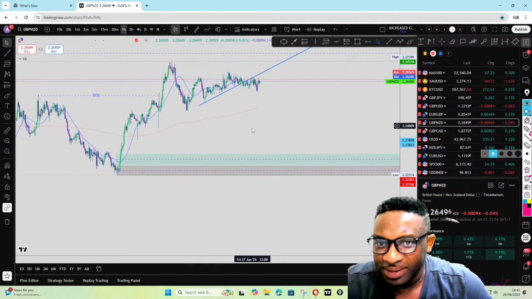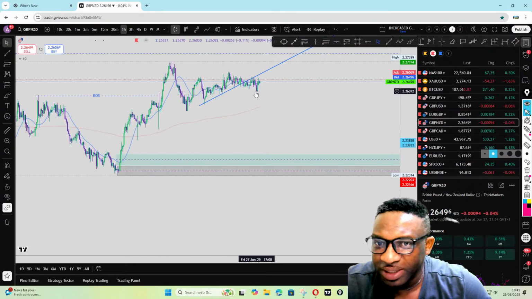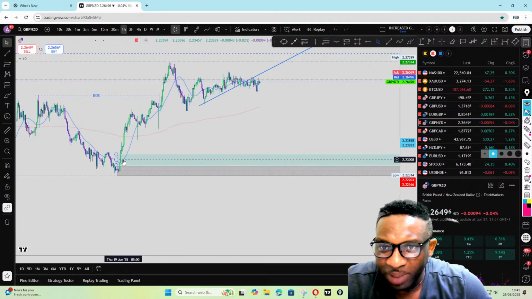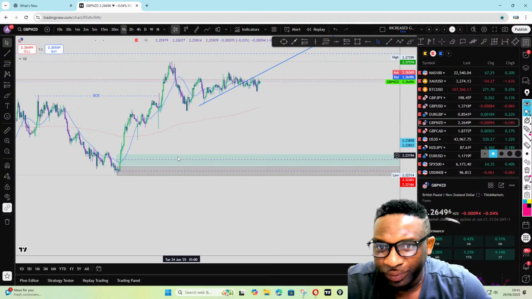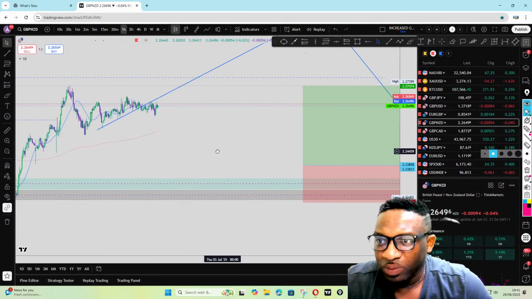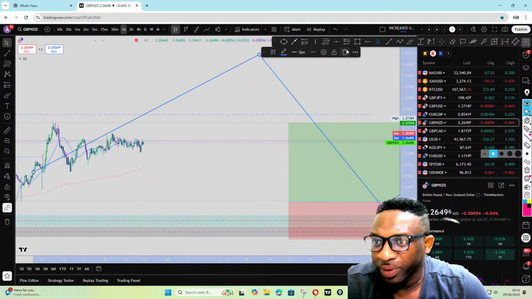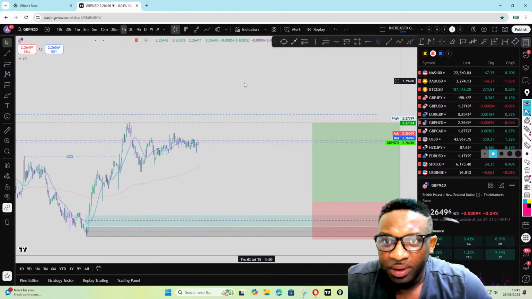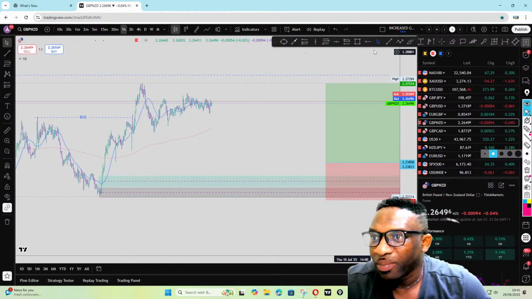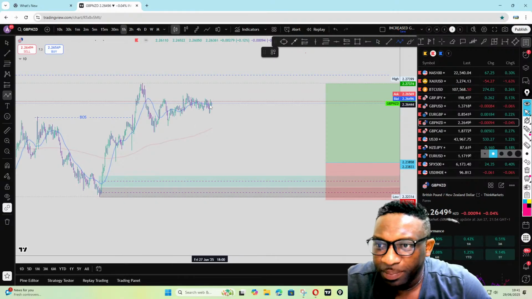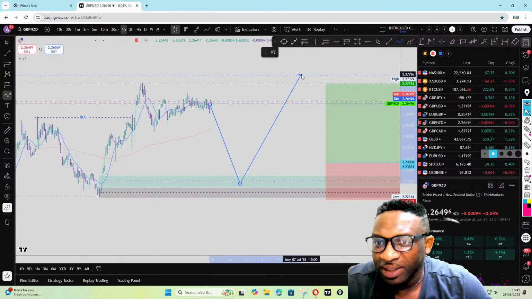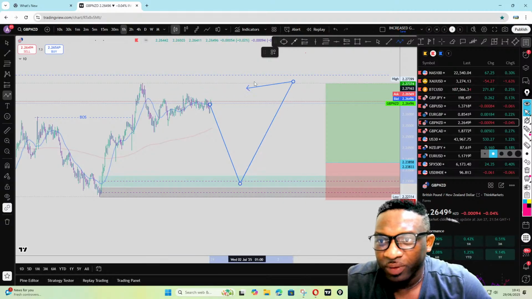So this is the area we are also looking at. We can see that over here we have all these areas of liquidity, and then some imbalances that need to be cleared as well. This is what we marked out on the higher time frame. Let me take this out and redo it. On the 1 hour time frame, we can put in the path. So we expect price to come to this area, and then we target the previous high area. We target this area.